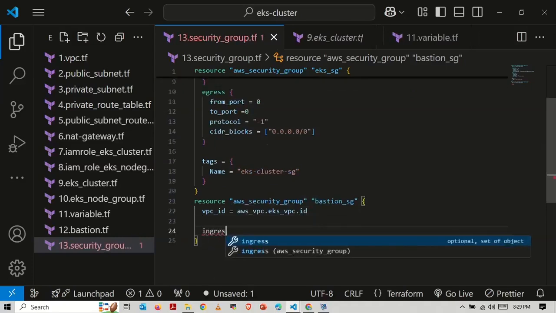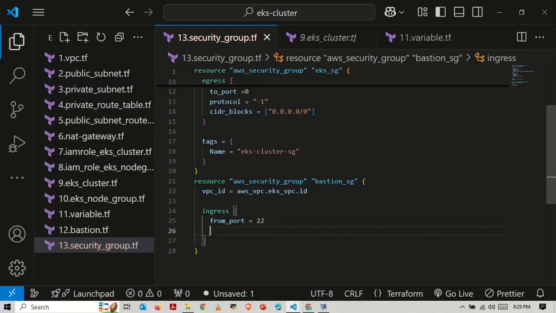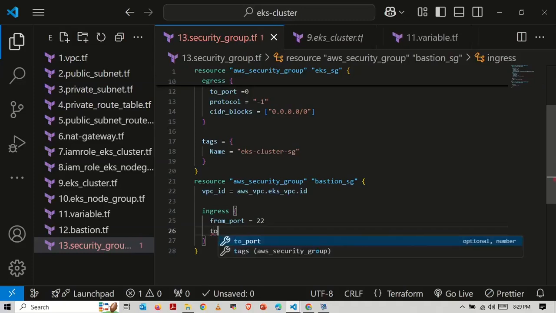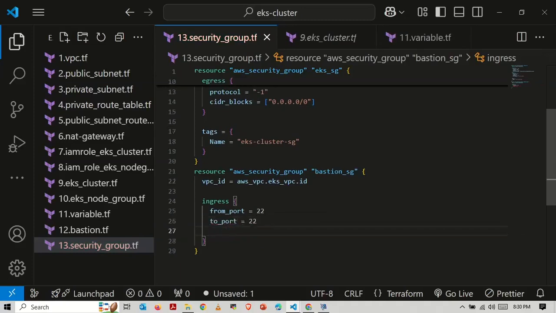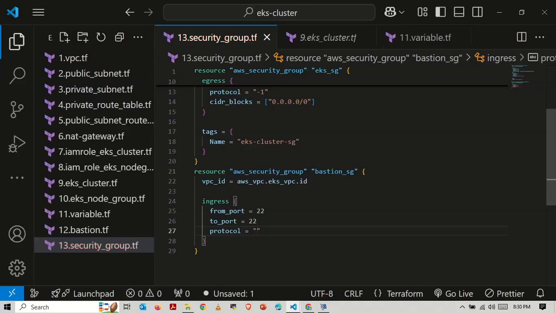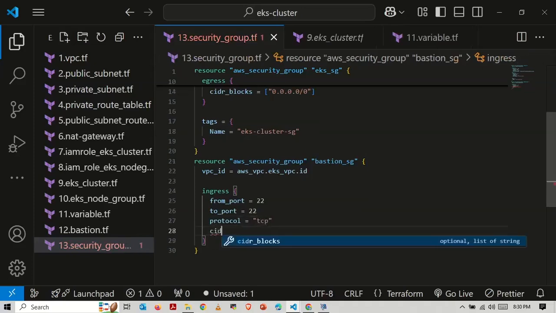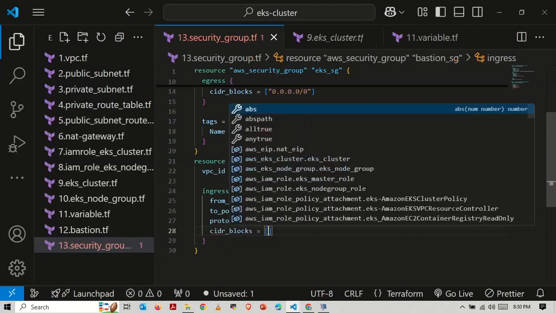Ingress: let's allow port 22 from the internet, CIDR block across the internet.